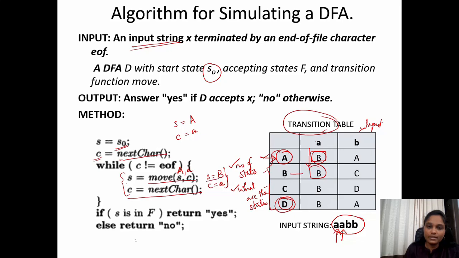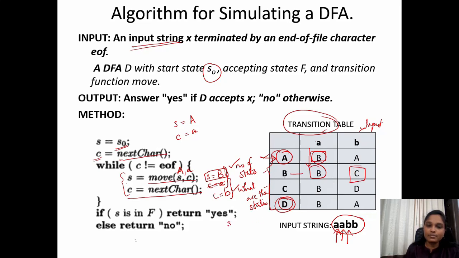The state is B, and the next character we read is small b. So now C is b, and again C is not equal to end of file, so we check the transition of these two symbols. B on b is C.